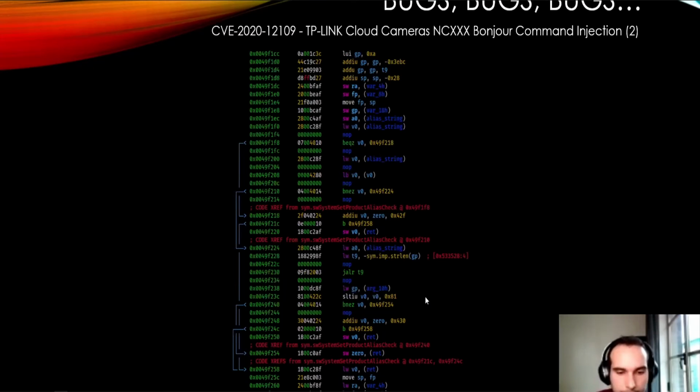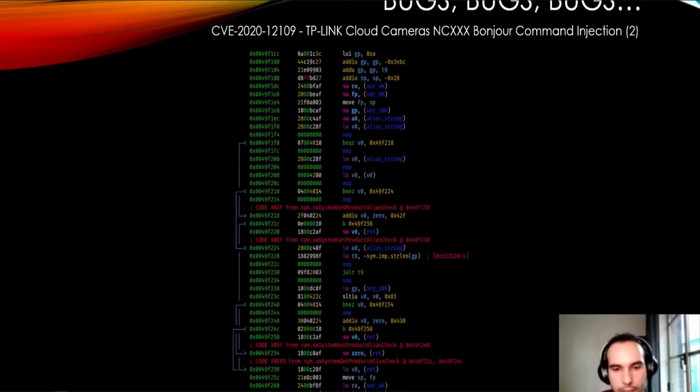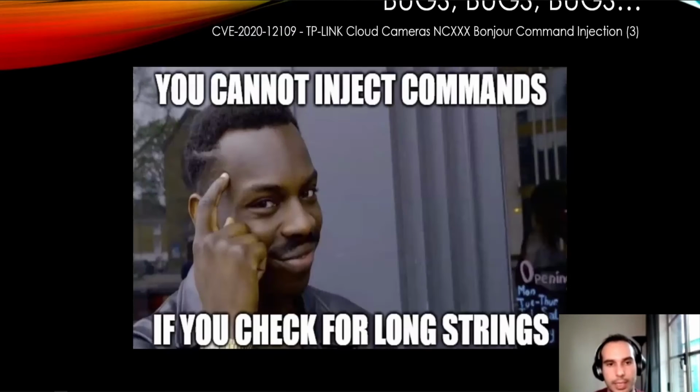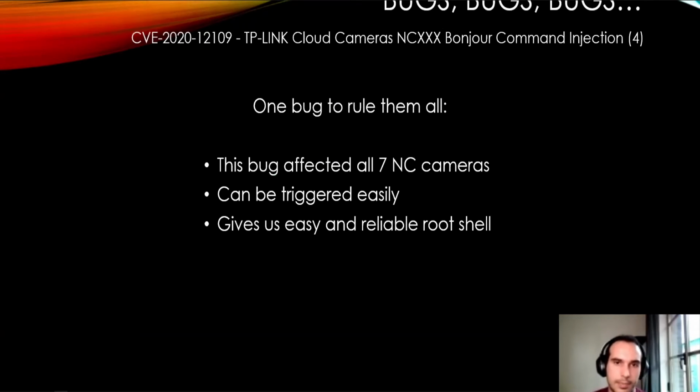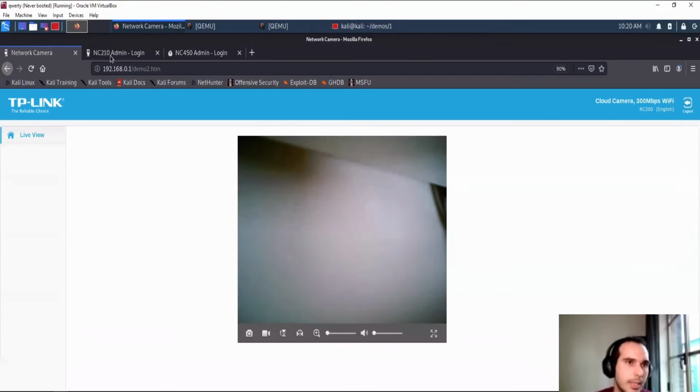Now, this is true for all cameras except the NC210, which has this filter implemented correctly, but not this one in the bonjour.http. And we can see how we can exploit that. And this is basically what the thought process must have been in this moment when they checked for the length without checking anything else. So this bug, we know it affects all the cameras and can be triggered easily, and it gives us a reliable root shell. Let's see if that's true and if it's working.